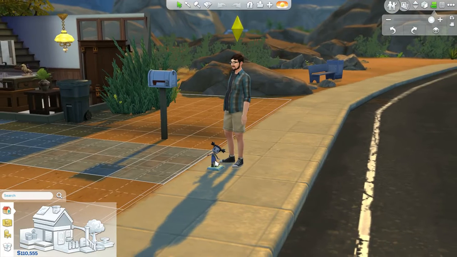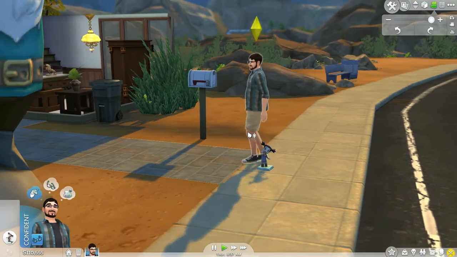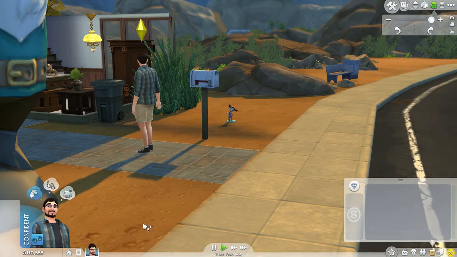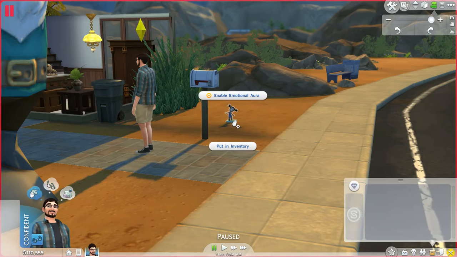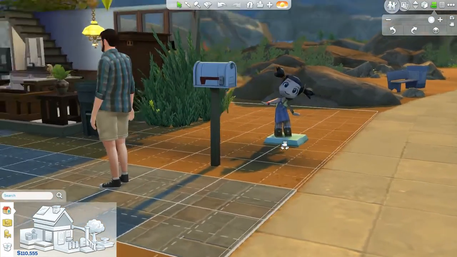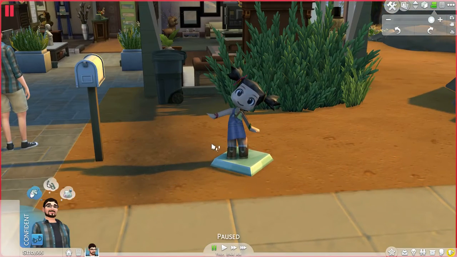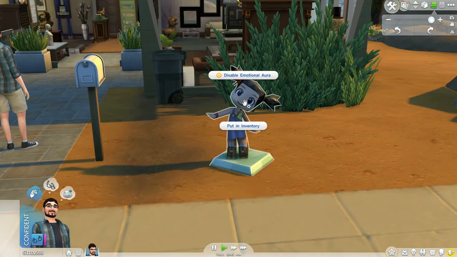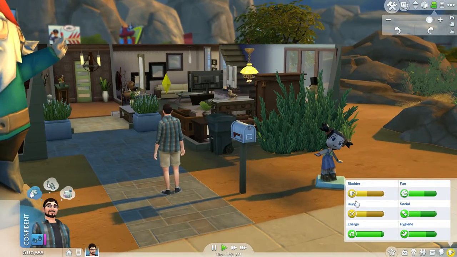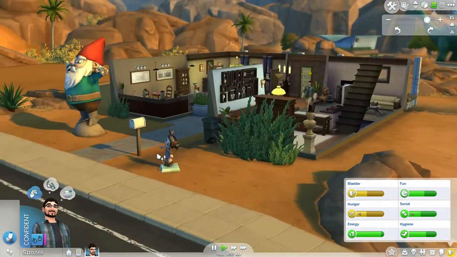That is creepy. Oh my god, I can't pick it up. Ugh. Put in inventory. Go here. Thank you. There we go. Okay. Pause. Let's take a look at this creepy thing. That is frightening. What can you do? Emotional aura. I don't know what that is. It's weird. Alright. Fix your bladder problem. Pee like a champion.